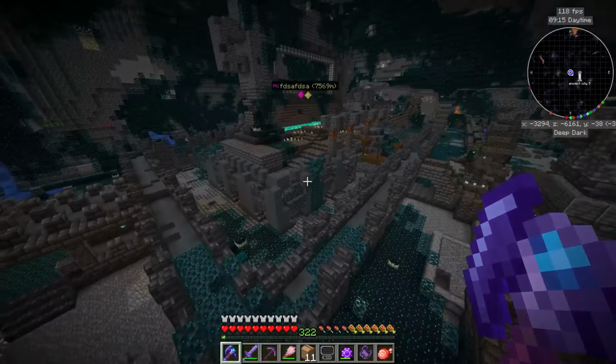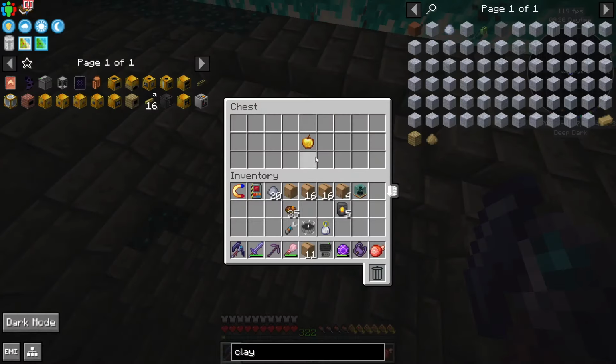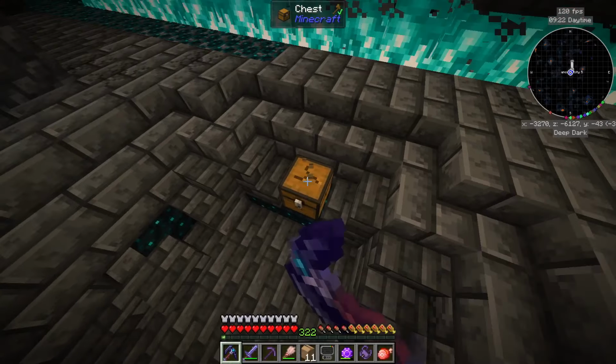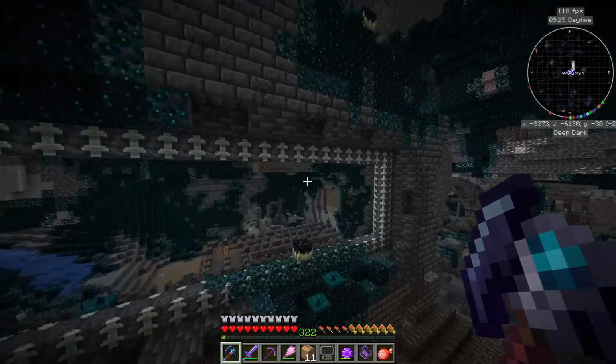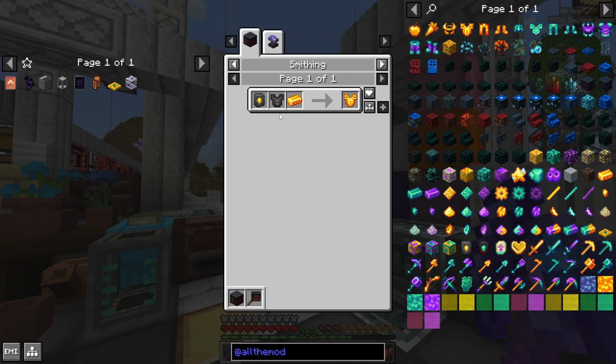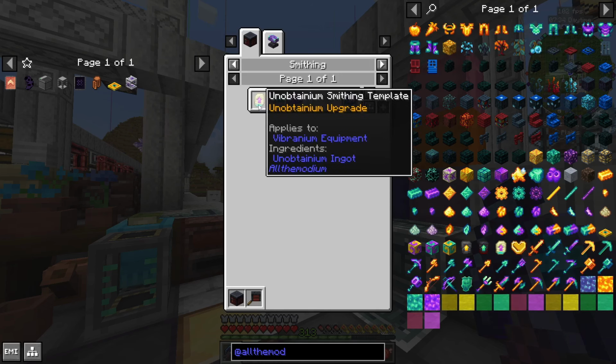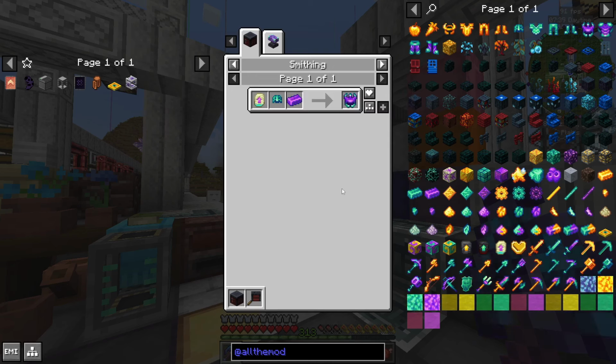All right, let me check out this chest. It's just right there. I'm trapped, right? Aha. Get rid of that. All right, let's go back. So, in order to make the Allthemodium gear, you will need the Allthemodium smithing template. In order to make the next one, which is Vibranium, you will need the Vibranium smithing template. And in order to make the final one, which is Unobtainium, you will need the Unobtainium smithing template. So Allthemodium goes to Vibranium, and then goes to Unobtainium. That's how it works.